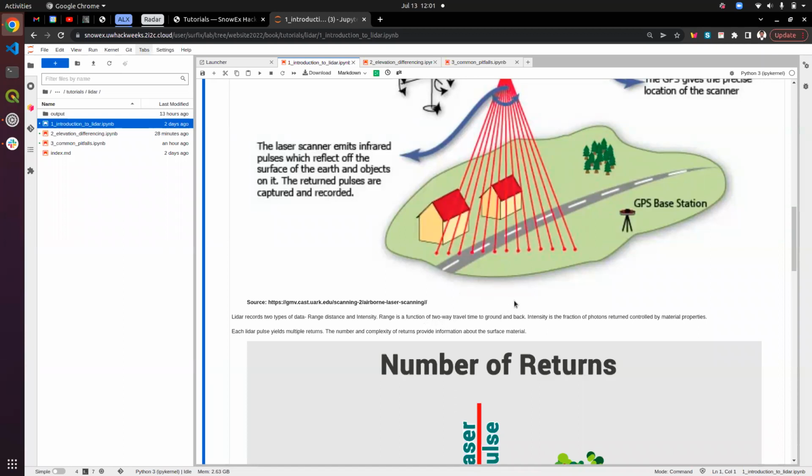For LiDAR, the mostly used scanner is the infrared. Vegetation reflects infrared very highly, so you have high reflections. For this intensity, imagine we have 1 million pulses, and over vegetation we have 800,000 that is returned back. So this is very high. But over water, there is absorption, so there is going to be a low intensity return.